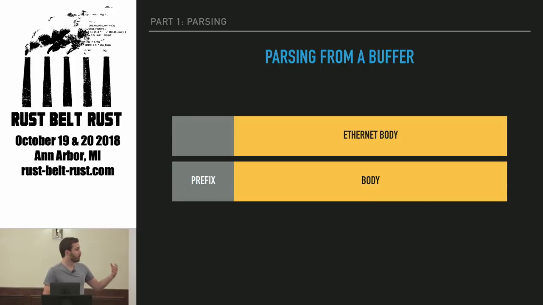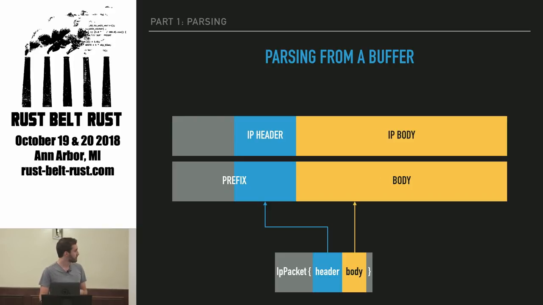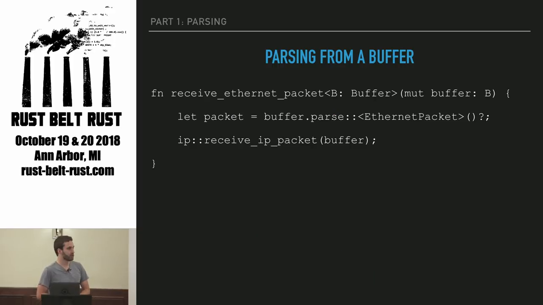It goes away. And so what we're left with is that the body of the buffer now corresponds to the body of the Ethernet packet. So as I mentioned before, we can just pick up where we left off and parse the next packet. The exact same thing happens this time with the IP packet. We have a header. It references into the buffer, and it is a structured reference to the actual struct that we can access the fields of, and then an unstructured reference to the body. It borrows the buffer, and so when we're done with it, we have to drop it. Let's look at a little example of what this might look like in code.